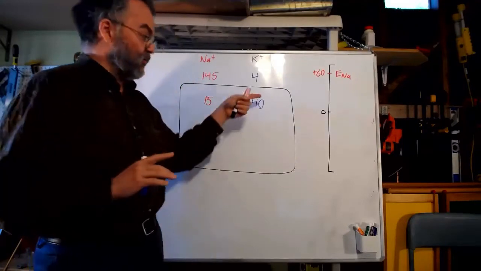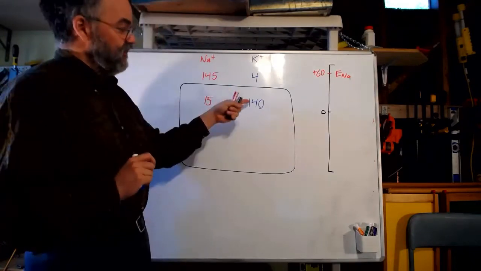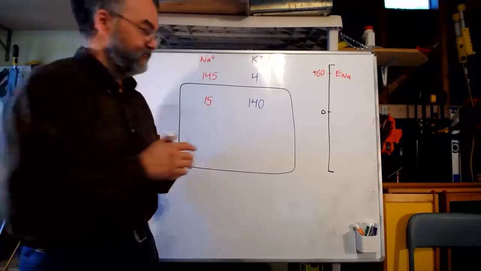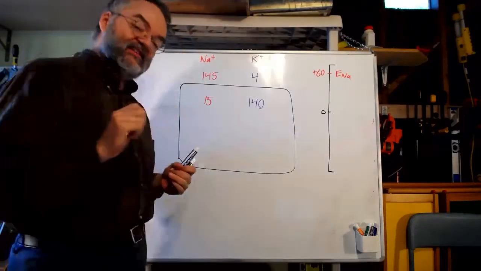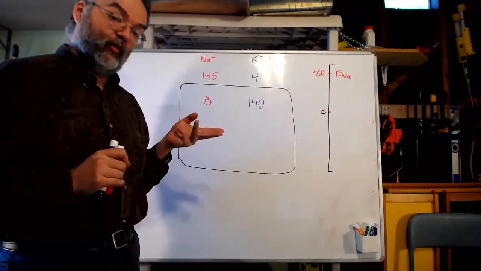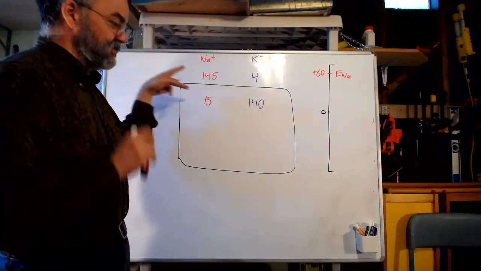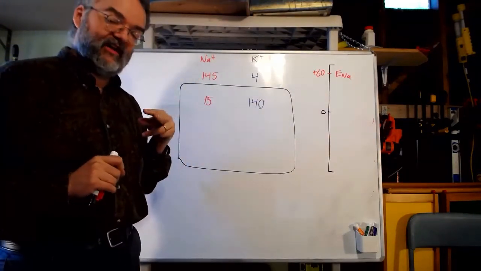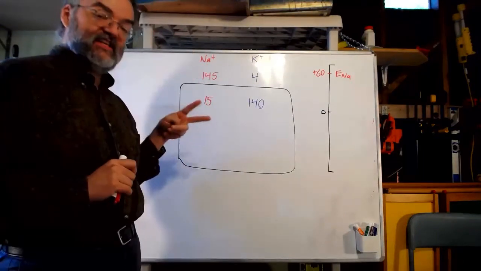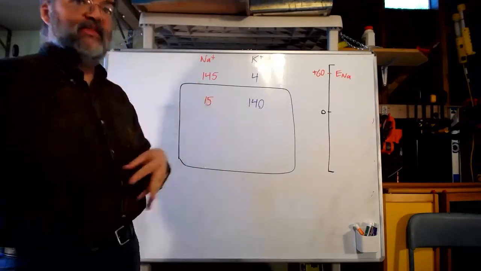Now, let's look at potassium. Pause for a moment and say, will EK be positive or negative? Okay, potassium's going outward. A positive ion going out makes the inside more negative. Now, will it be more than or less than 60? Take a look at this ratio. 140 divided by 4. What is that? I think that's about 35 times. So that's a bigger ratio than this. This is a little less than 10 times. That's about 35 times. So you'll need a bigger voltage to stop it. In other words, 10 times needs 60, 35 times needs something more than 60.